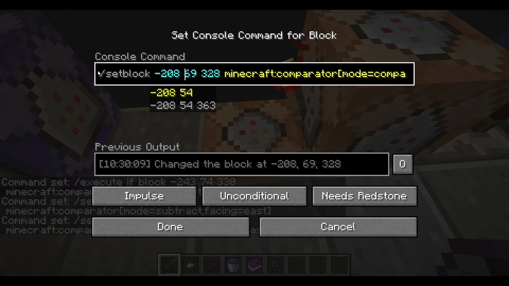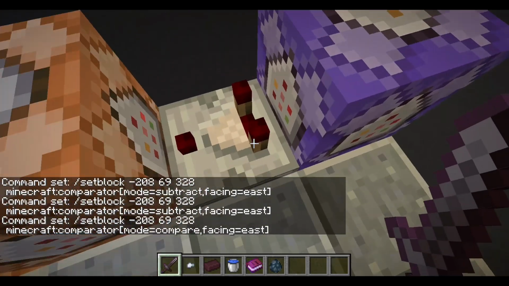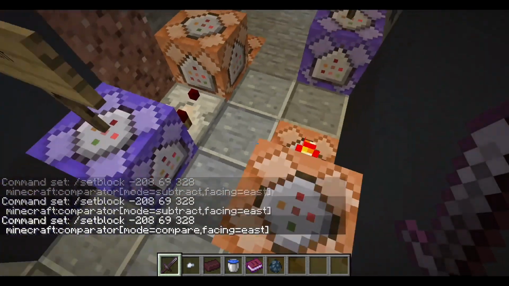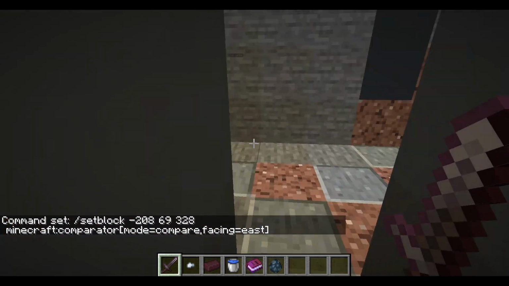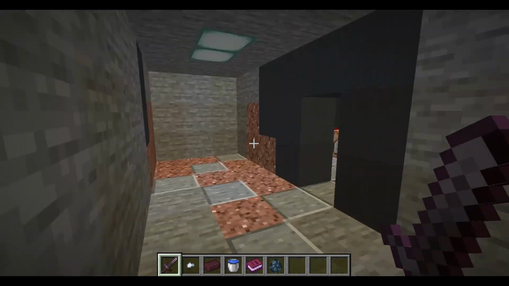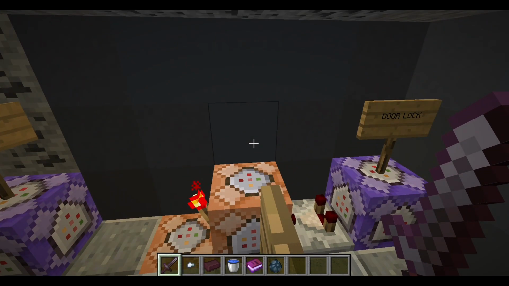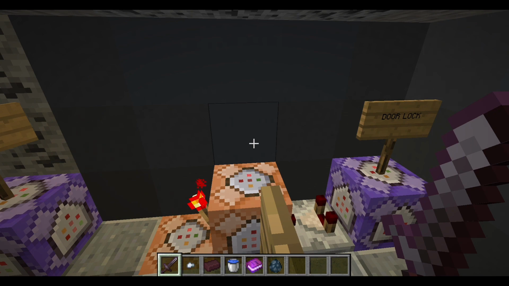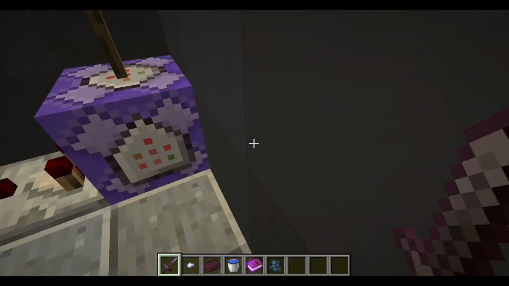what it will do is let's activate this one, which sets that exact same comparator back to compare mode, so like this, where it doesn't have that. So basically, in a nutshell, what's going on is when you activate the comparator in the secondary room, it also activates the one in the main room, which in turn activates the whole system of command blocks elsewhere. So that's how that works.